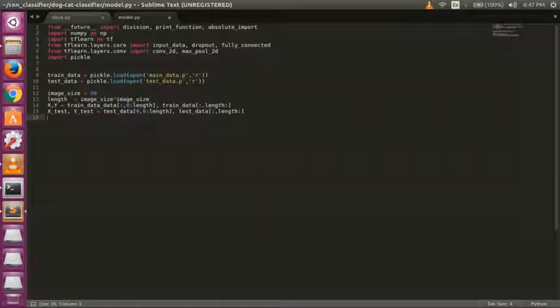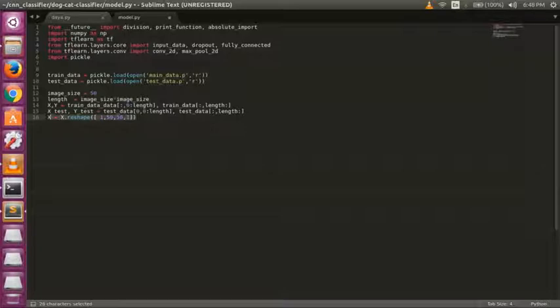What we have to do with x is that x will be equal to x.reshape(-1, 50, 50, 1). Okay, so -1 shows the number of rows. Why -1? Because it suggests none, so don't count the number of rows, however many rows there are, keep it there. For the others, the whole row, which is 1 by 2500, convert it into a 50 by 50 by 1 matrix. Okay, so x is done.